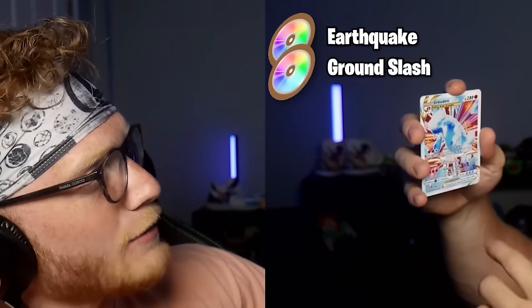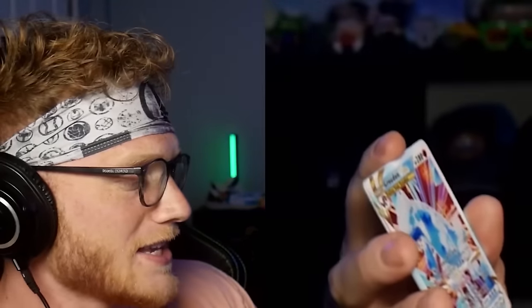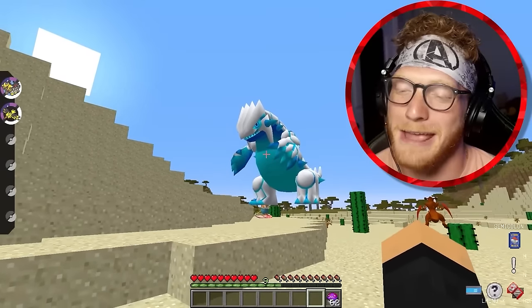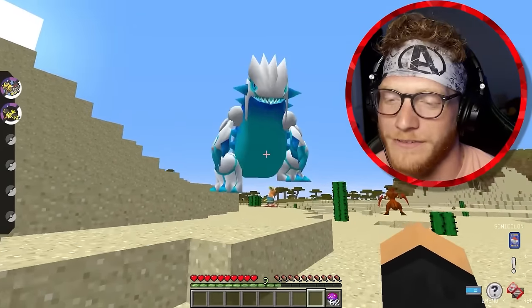But now it is much better because we got ourselves a crystal Groudon. That thing looks amazing. It has the moves Earthquake and Ground Slash. I don't even know what Ground Slash is, but this thing looks awesome. Let's go. Oh yeah, and there he is in game. Maybe the coolest crystal Pokemon that we've seen so far.